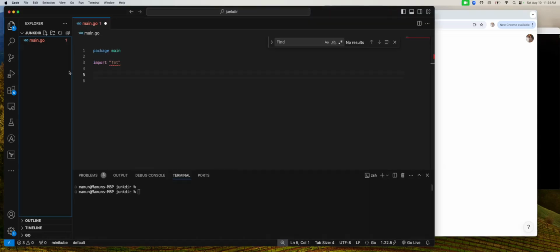Hey folks, today I'm going to demonstrate to you the use of closures in Golang. Before I start though, why am I talking about Golang in the context of DevOps interviews, right? The reason is that nowadays when you have a series of DevOps interviews, more often than not, you're going to get a coding interview.